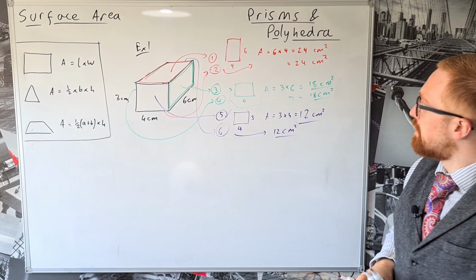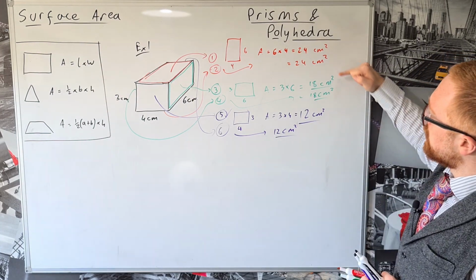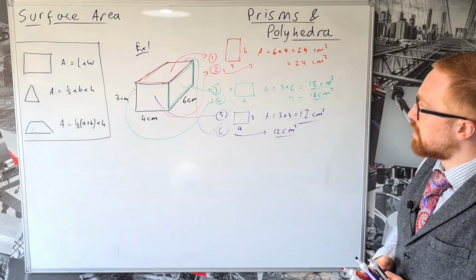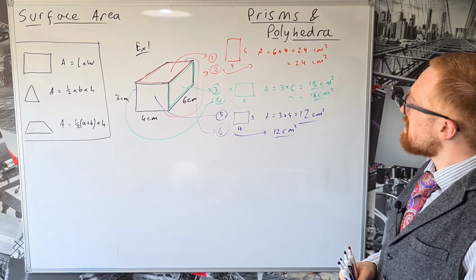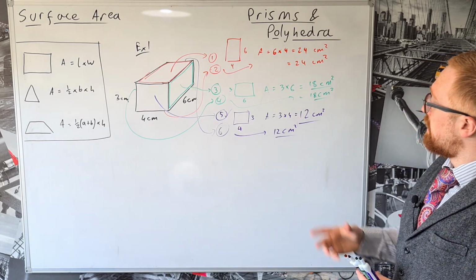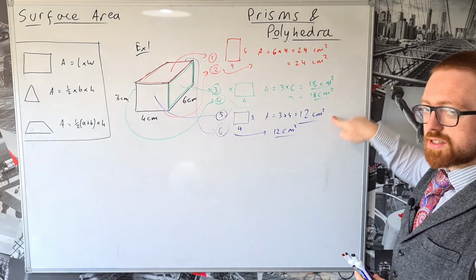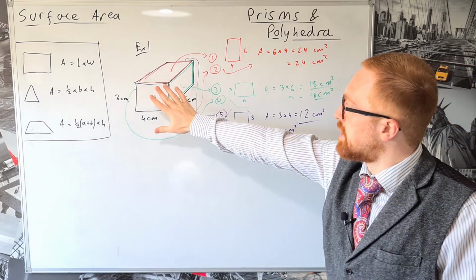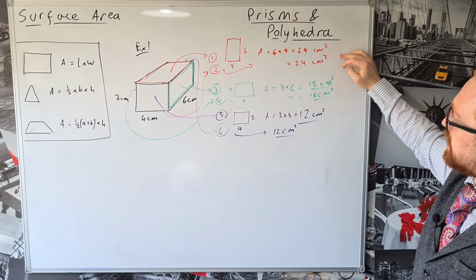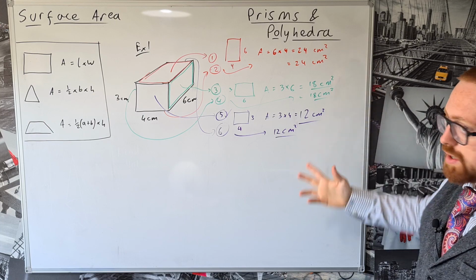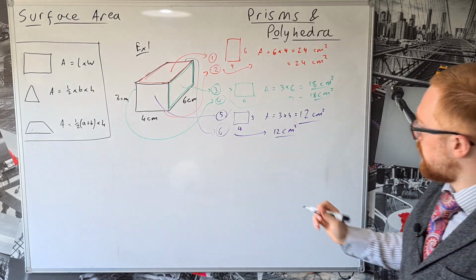Okay, so we're nearly there. Now our final step is to add up the areas of all 6 of these faces. At this point it's worth just checking that we've got 6 numbers that are adding together. We know that a cuboid has 6 faces, so we're expecting 6 areas, which we do. So now on to our final step.